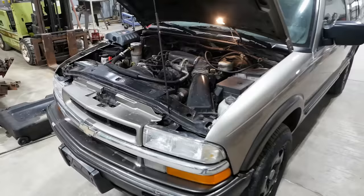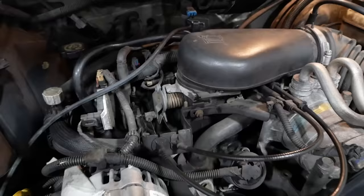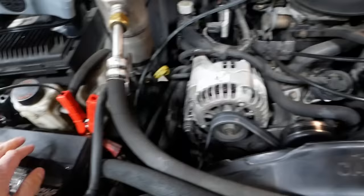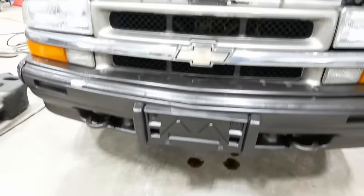He's got the 4.3 liter V6, which is just a small block Chevy V8 with two cylinders hacked off. It's throttle body injection — being a 2000, that's got to be about the last year for that, so pretty old school setup. There's a like-new alternator. The battery light is on but the charging system is working and the battery is fully charged, so not sure what's up with that. Looks pretty decent under here. We've got some problems with the vacuum lines, and she's leaking quite a bit of oil.